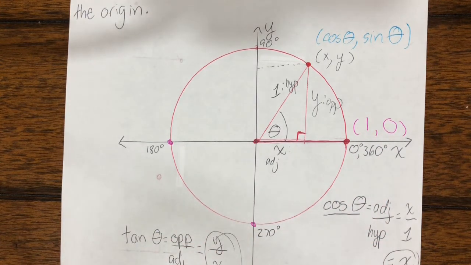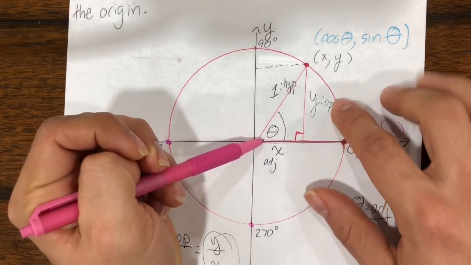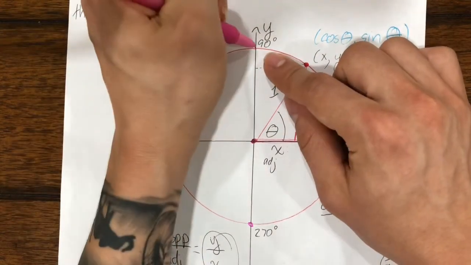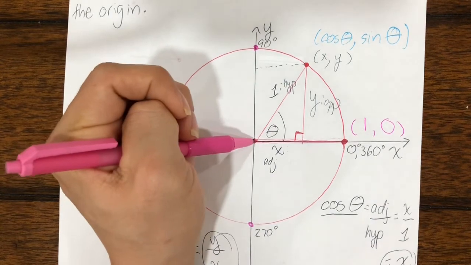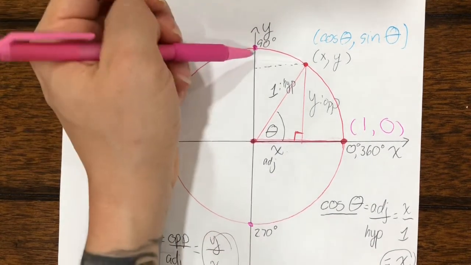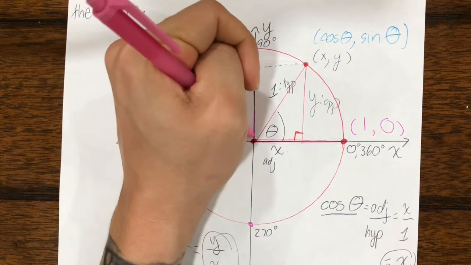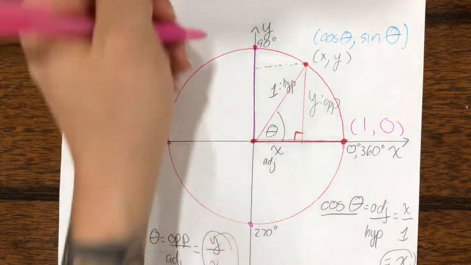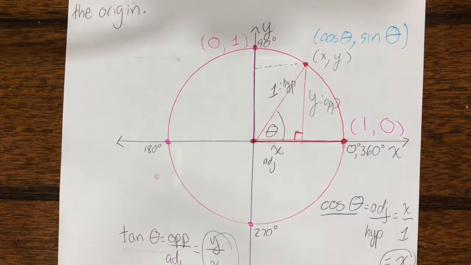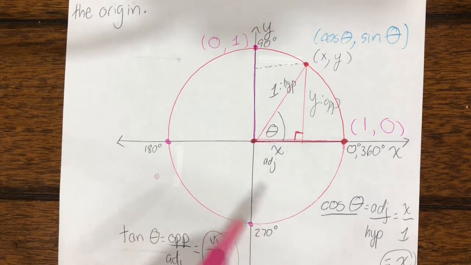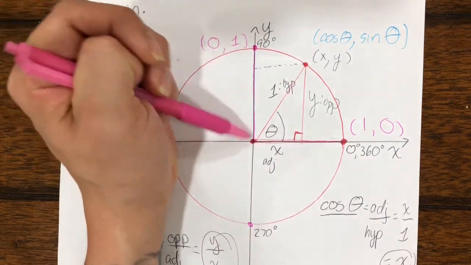All right. Then I move my radius counterclockwise and I land at 90 degrees. If you take a look, from the origin to 90 degrees, we're going 1 unit up, which represents the y direction. Since we're going 1 unit up, my coordinates would be 0, comma, positive 1. We're going 0 units horizontally, but we are moving 1 unit up.